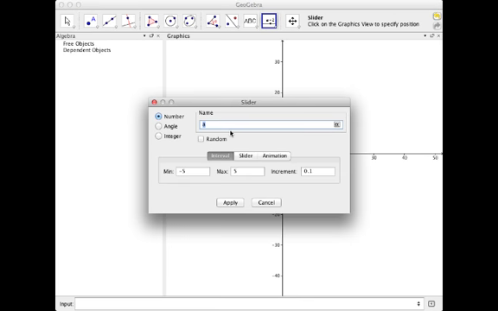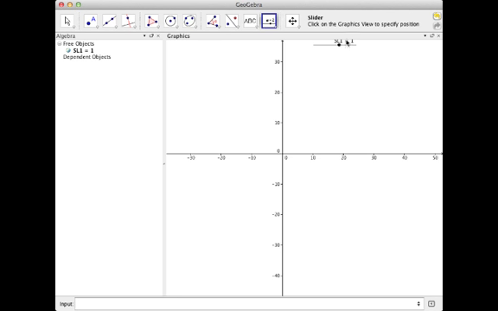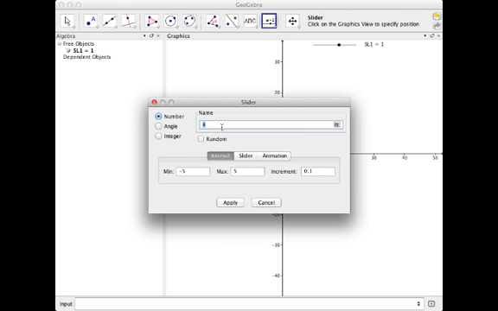I'm going to create a variable, and this slider allows you to change the value of that variable. I'm going to call it SL1, slope of line 1. I need two lines, so I need a slope of line 1, SL1, and a y-intercept, y int L1, the y-intercept of line 1.